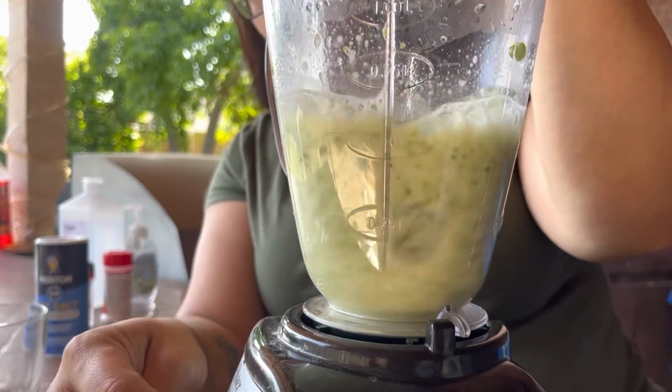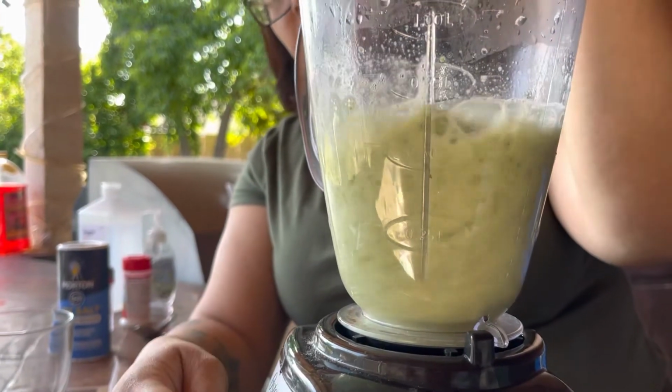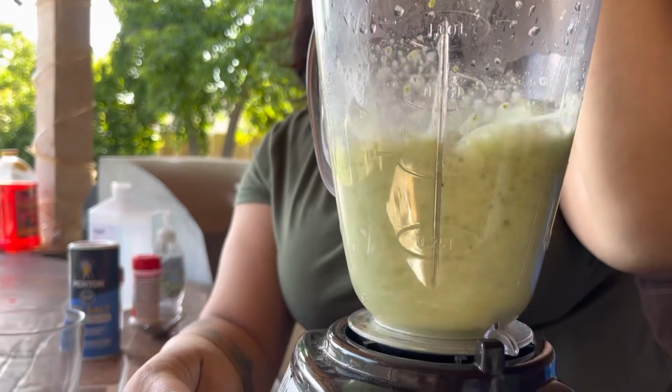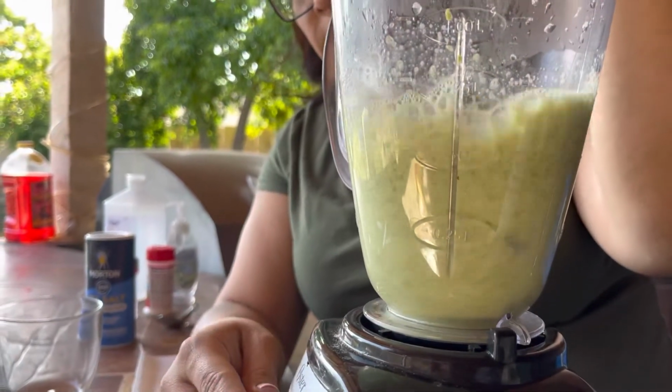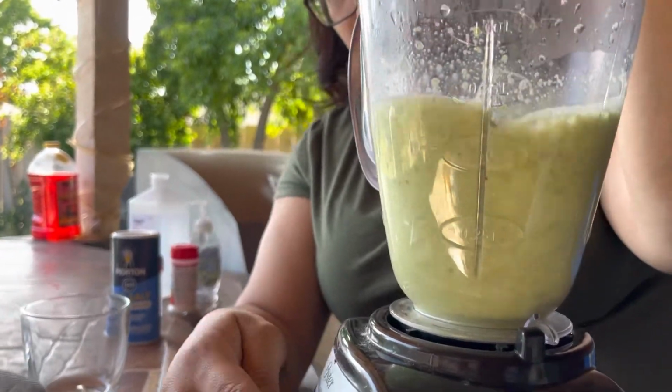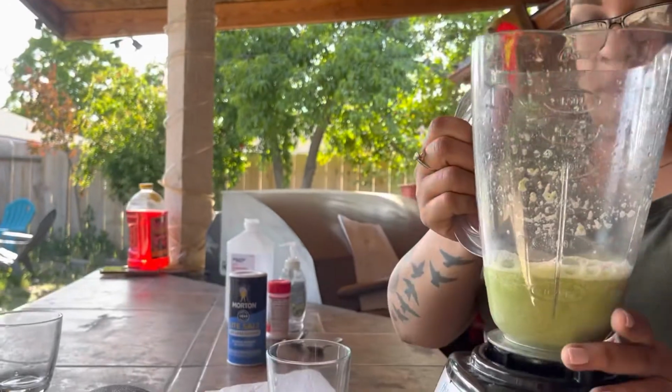This should take you about 30 seconds to a minute. Make sure to blend really well so that you have a pea-like soup substance. Take your lid off.